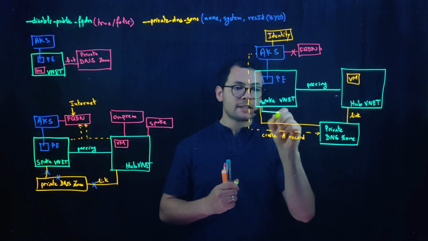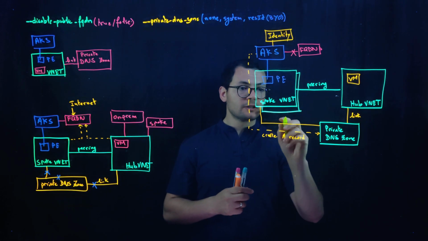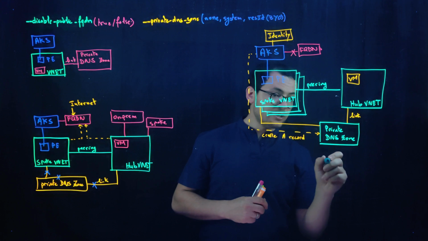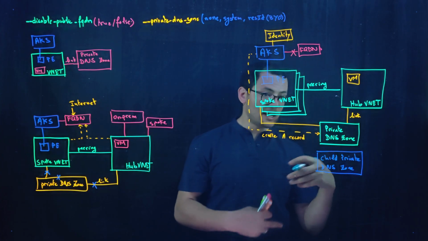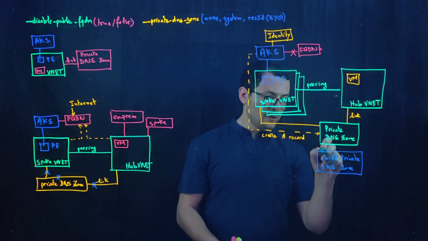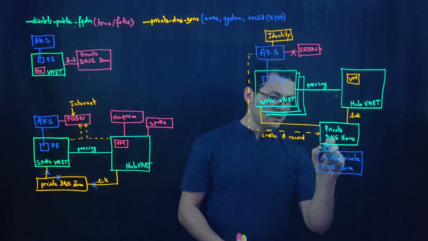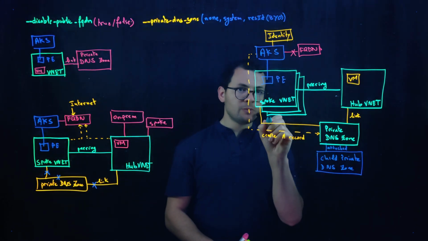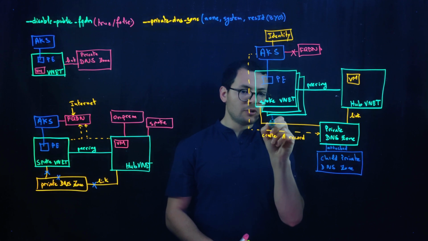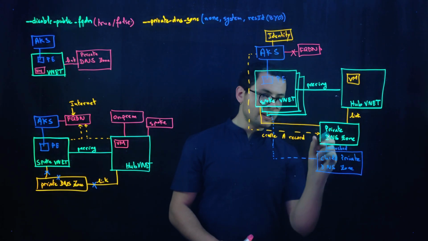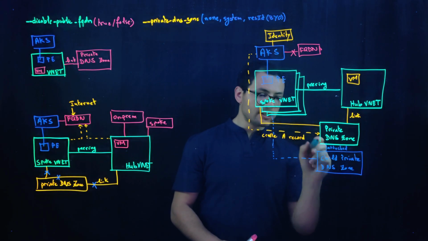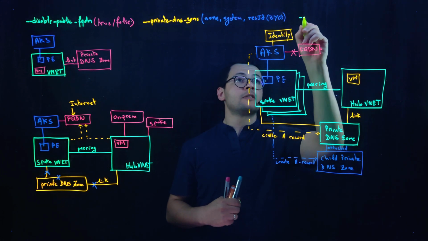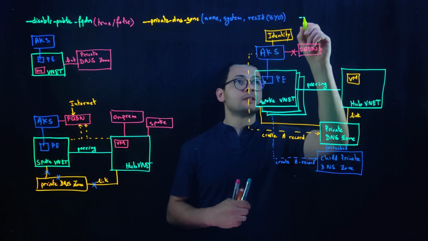Now, if we have multiple AKS clusters with multiple virtual networks, we can still use private DNS zone, but we can also leverage the subdomain name through creating a child private DNS zone. A child private DNS zone is actually a private DNS zone that will use the same prefix for the FQDN that is used by the DNS zone, and it will be attached to this parent DNS zone. So this model could be leveraged by the additional virtual networks and the AKS clusters in order to, instead of accessing the private DNS zone and creating A records there, do that at this level, at the child DNS zone. That could be done by using another flag when creating the AKS cluster, that is the FQDN subdomain.